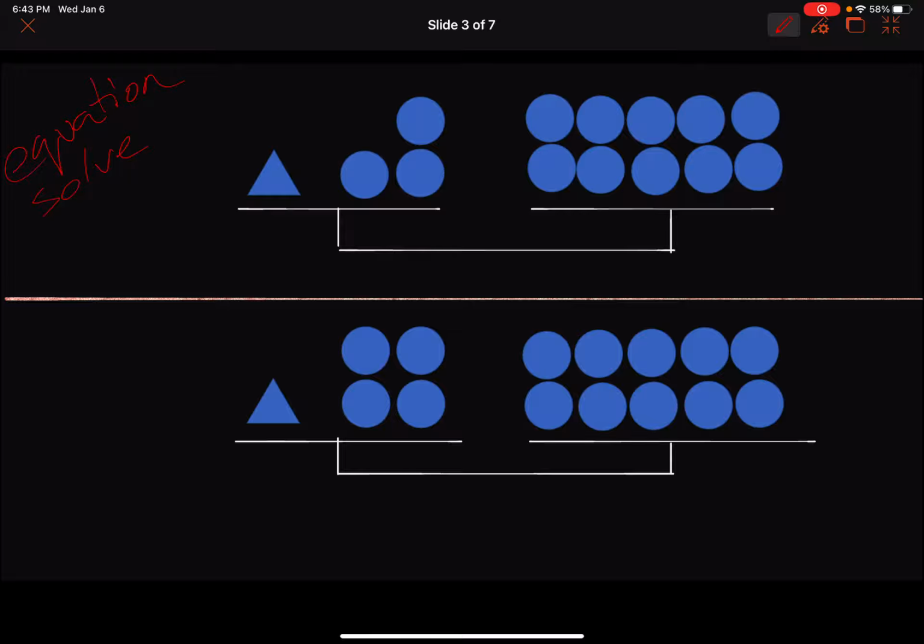All right, so welcome back. Okay, so the equation for this is going to be, just going to get rid of this so I have some space to write here. All right, so the equation for this, I have 1x here, right, plus the 3, and that is going to be equal to 1, 2, 3, 4, 5. So that's 2 rows of 5, so that would be 10, right?